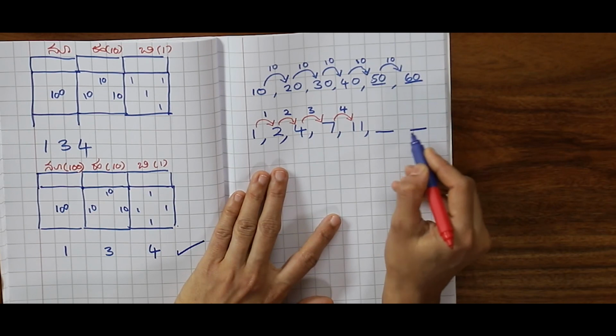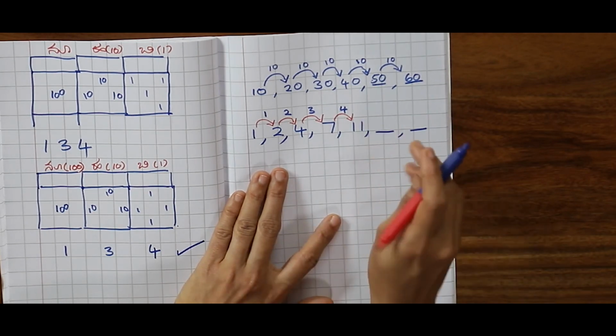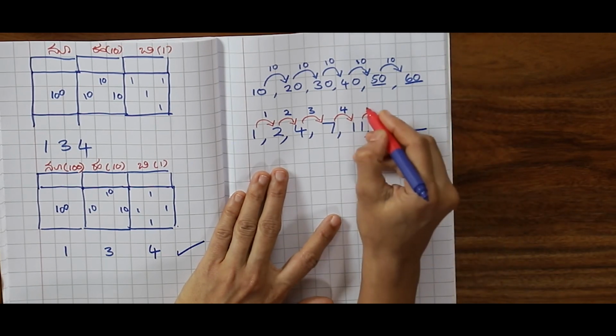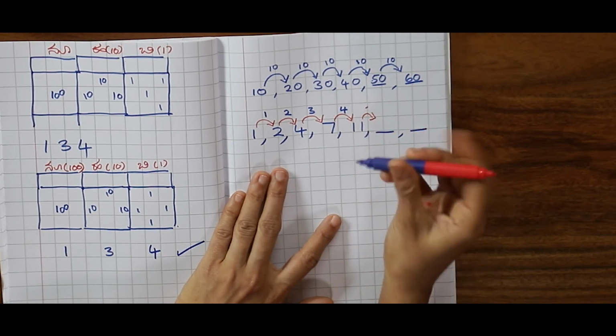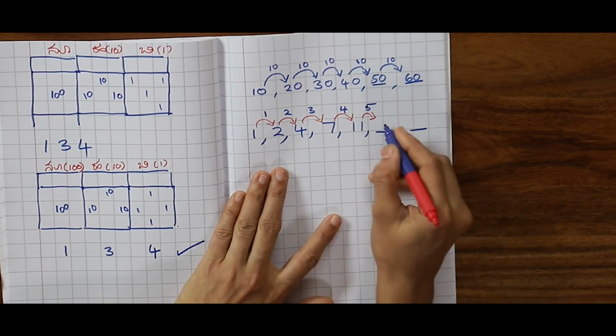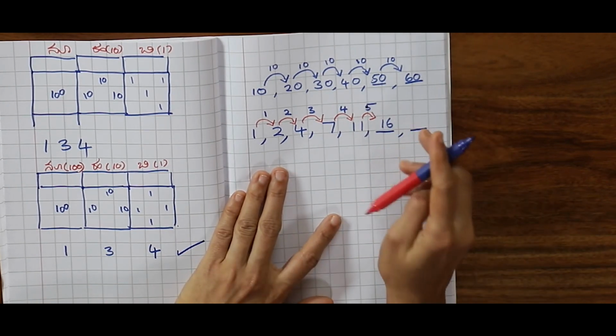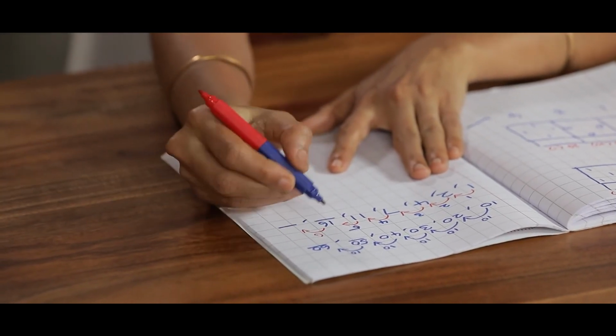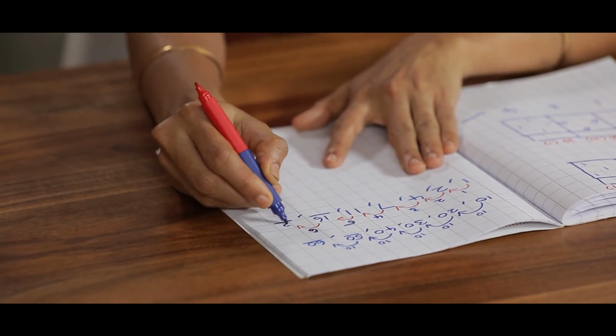So, what are the next two numbers in the sequence? This skip, how many differences should it have? It should be 5, right? So, the number is 16. What could the next number be? Difference of skip is 6, so it will be 22. So, we call this number patterns.